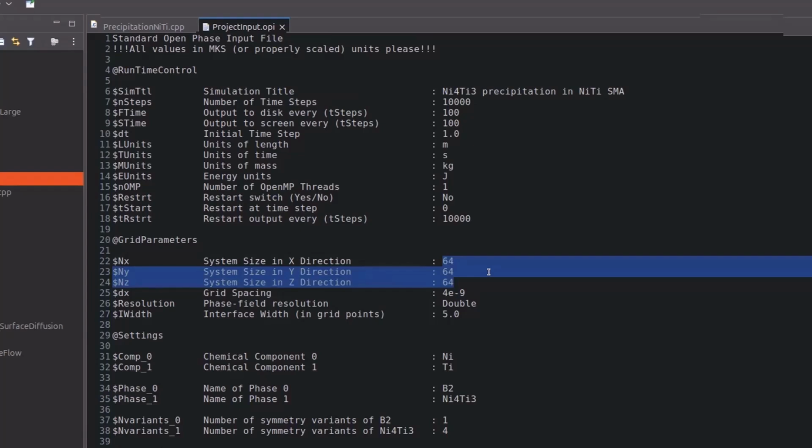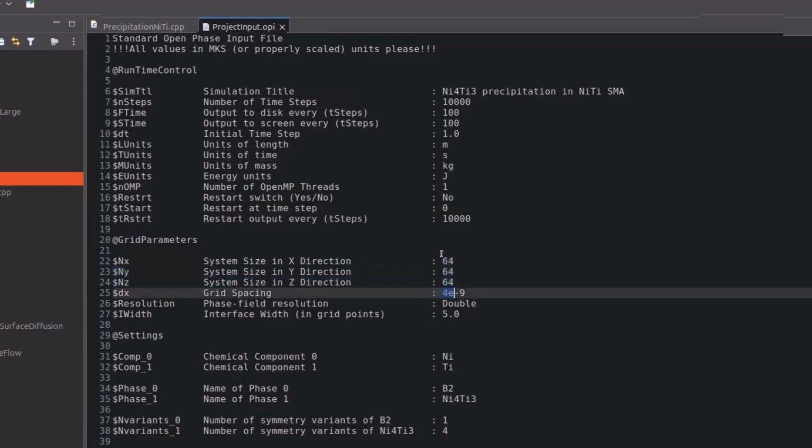These are powers of 2, which are very convenient for the elasticity solver, which runs significantly faster with powers of 2 dimensions because of the FFT algorithm. But any other dimension can work, so you're free to choose anything, and then the simulation will scale accordingly. With this grid resolution and this number of grid cells, we arrive at about 2.5 micron size.